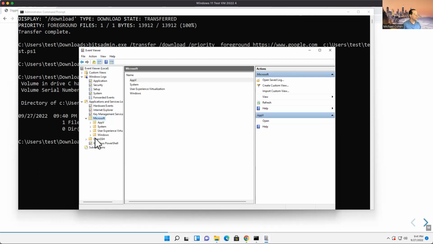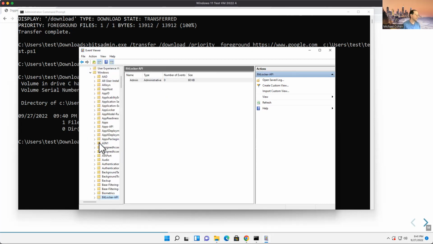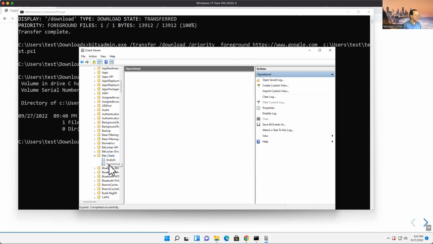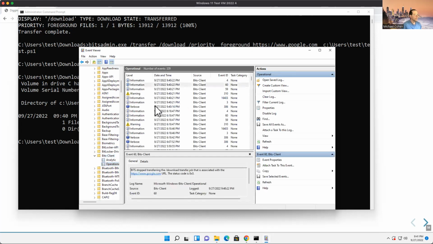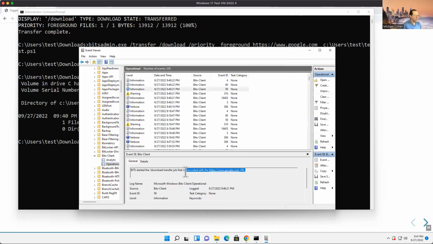So here we go. I'll show you activity of the BITS clients. There's a log file here, and that tells us whenever BITS downloaded something. You can see there are several events, and this event shows us that BITS was downloading from google.com, and that normally would be like a malware site or whatever.